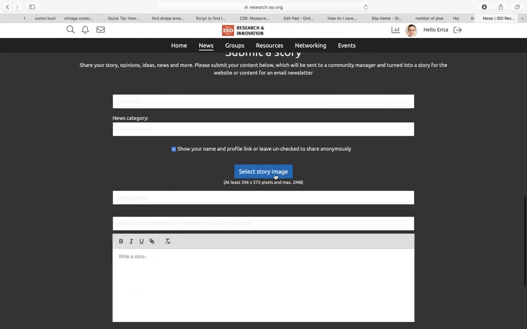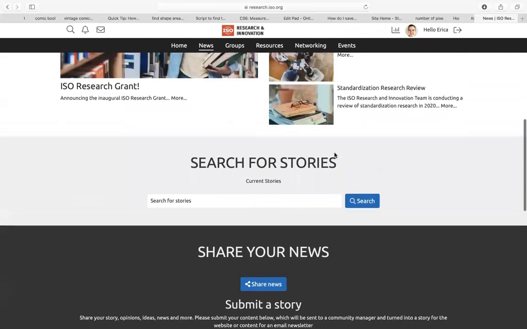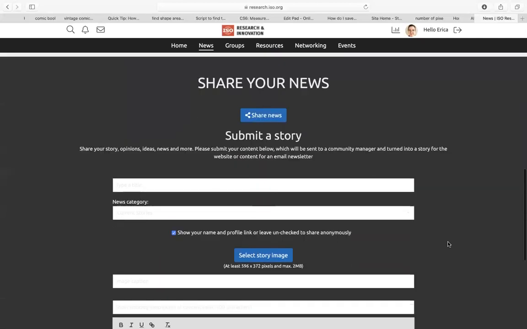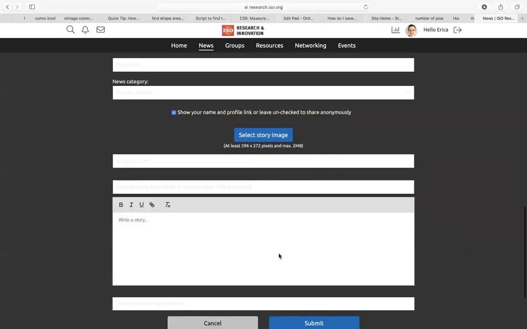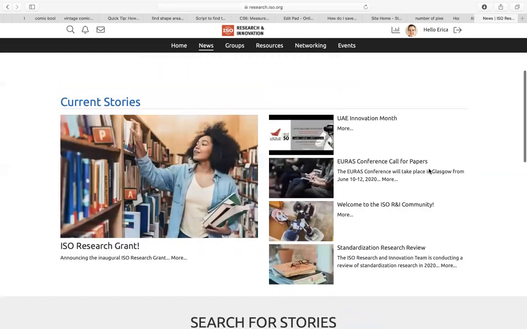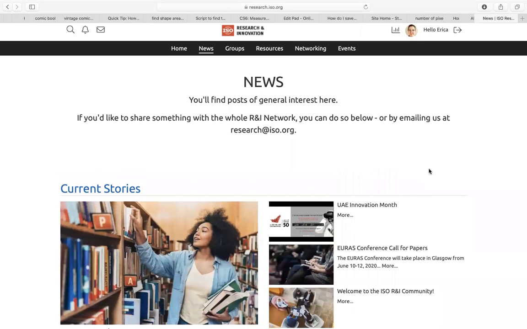So please do add an image so that it will show up nicely here. If you're not able to, it's fine. We'll find one for you. And then just pop your story in here. Currently, we do have this problem where the color of the text when you type in these windows is not very easily discernible. That's something that we're working on with the provider. They're going to fix that for us. But in the meantime, if that's a little difficult to work with, please just send it to us, and we'll do it on the back end for you.